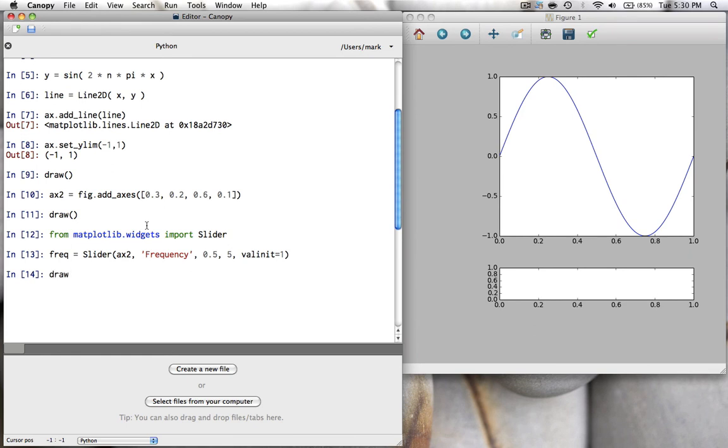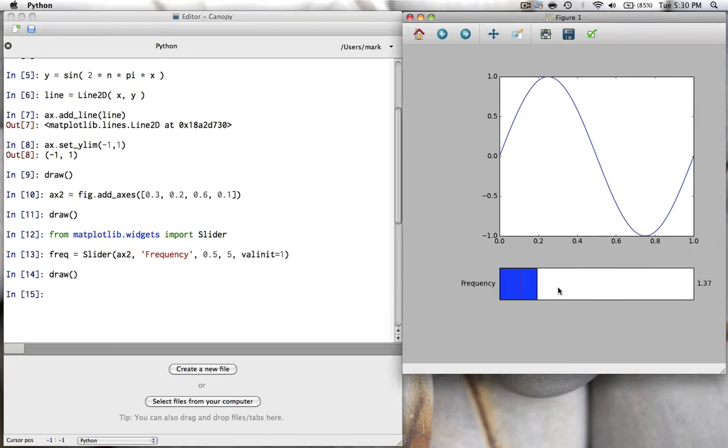And I call draw. There's our slider, you see, and we can slide it. And on the left-hand side we see here the name we gave it, that was that label. Here we see the value that it has, it's now at 2.81, but just like for the radio buttons, you see it doesn't change anything in the graph yet until we start changing it.